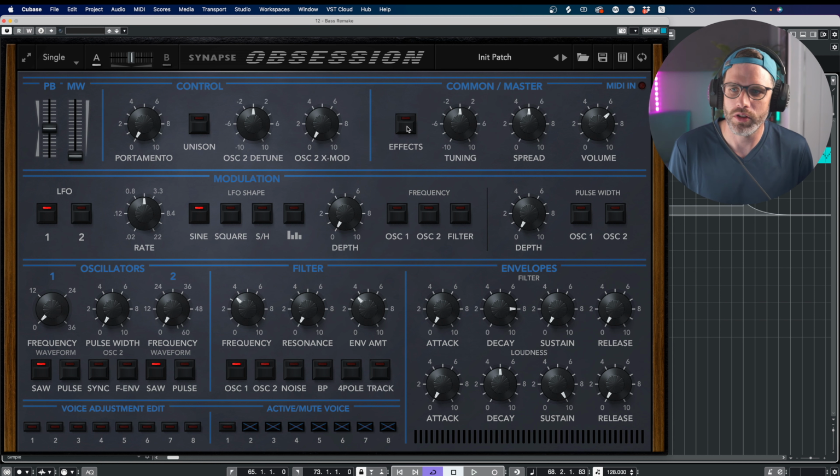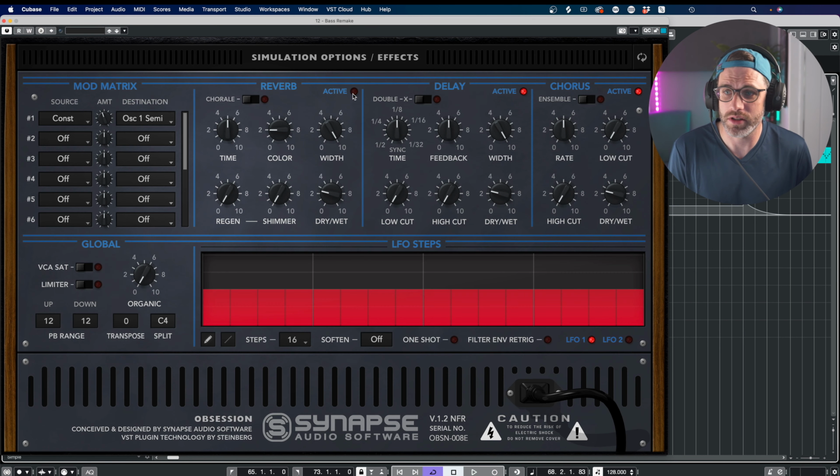But if we turn on the effects panel and then jump to the reverse side, and I'm going to turn off the effects, what we're going to do is start with the chorus, but I want to make sure that I can hear this in its entirety from start to finish, so you can hear exactly how I am designing this sound as well. So we're going to hear the initial sound, then the chorus, and then I'll shape this up and I'll just quickly go over what I'm doing.